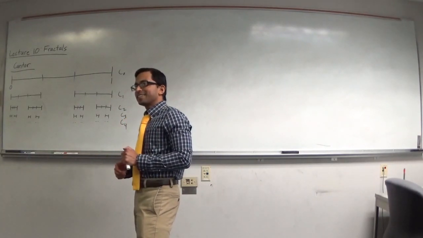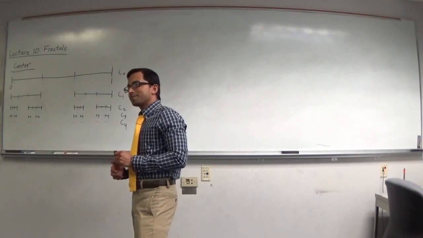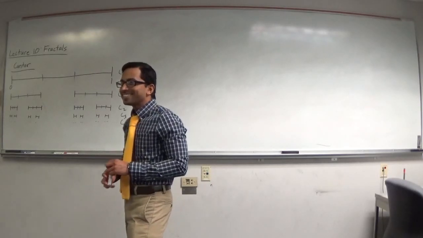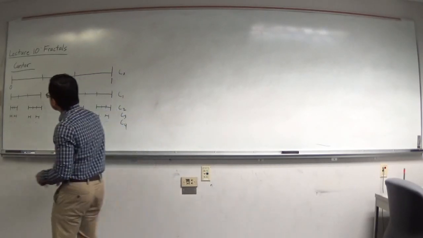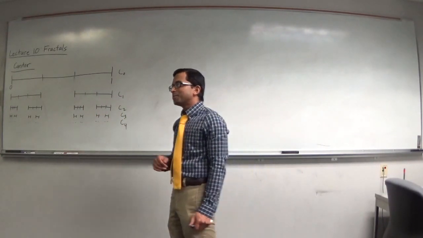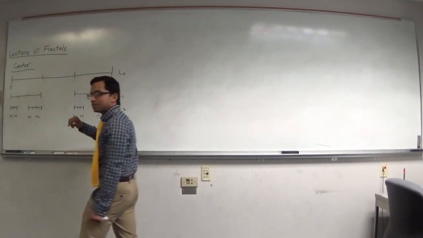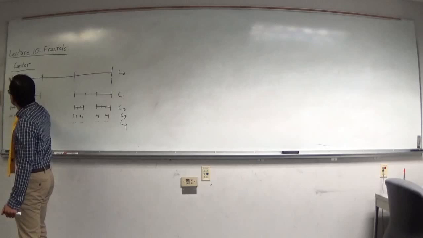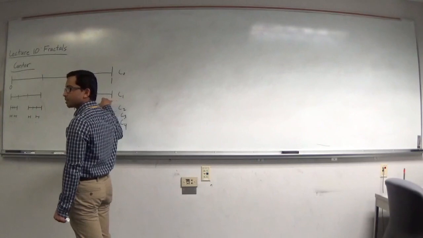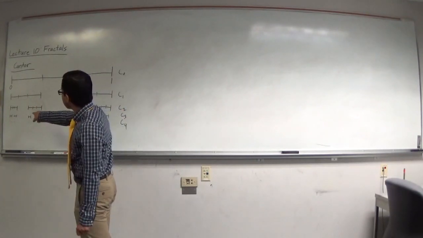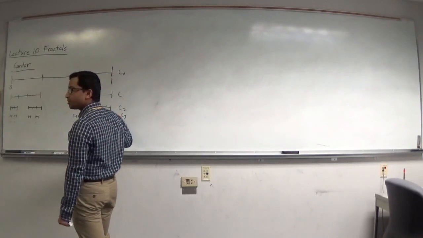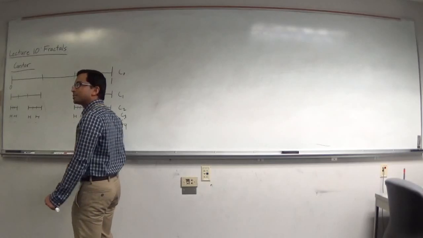We go through all possible points on the line. Not quite. I was going to say differentials. Nah. Trying hard. So what are these 2 points called, 0 and 1? Endpoints, right? So you're left with only endpoints. You see here, these 2 endpoints remain. And then you go down to the next level, and all 4 of the endpoints remain. You go down to the next level, all 8 of the endpoints remain. Go down to the next one, and every single endpoint here remains. Go down to the next one, every single endpoint here is going to remain.